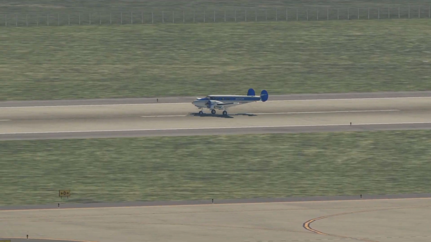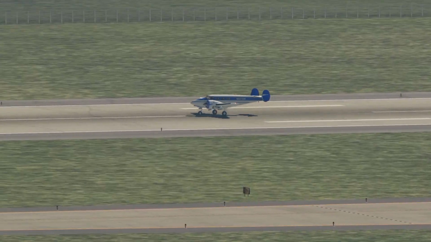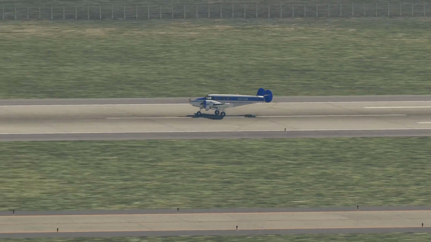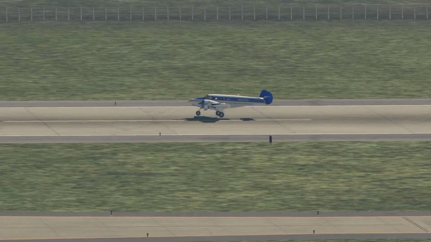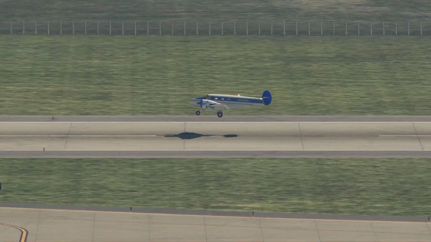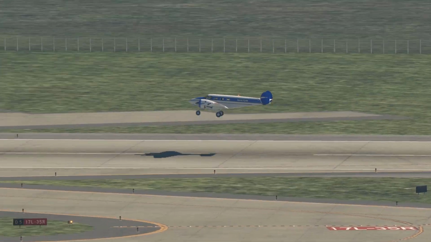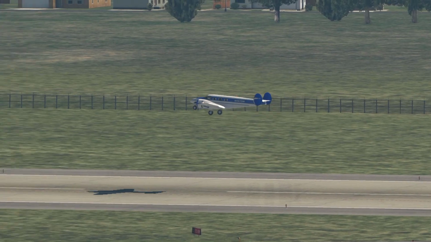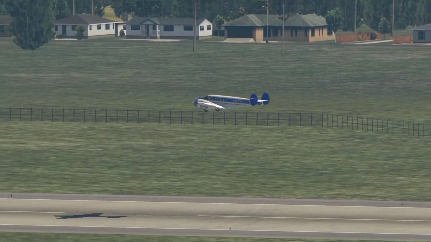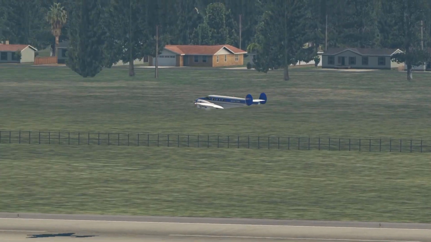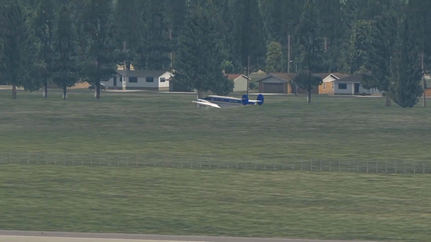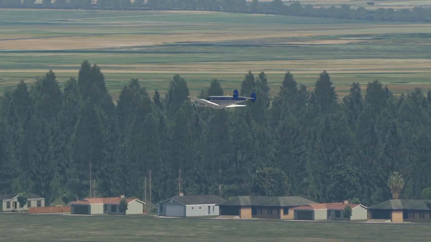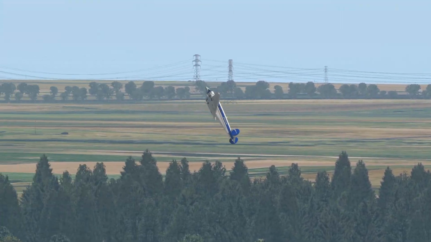Good roll. Good lift off. Nice and smooth. And all of a sudden, look at that pitch. What the hell?